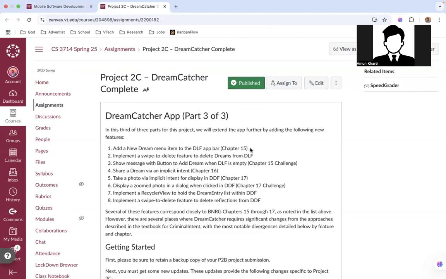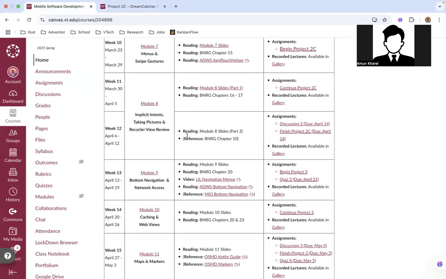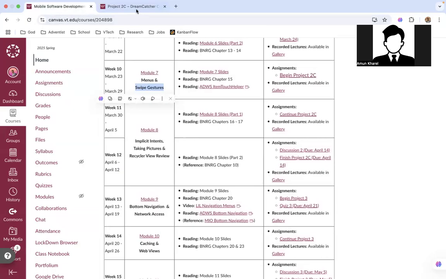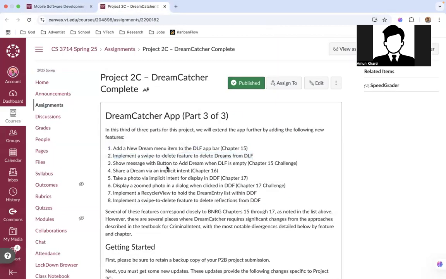So far we have implemented adding a new Dream menu item. We've done that. Implement a swipe to delete feature: we have already used swipe gestures, I think we learned that already. And then the third thing we haven't done, so you need to figure that out.